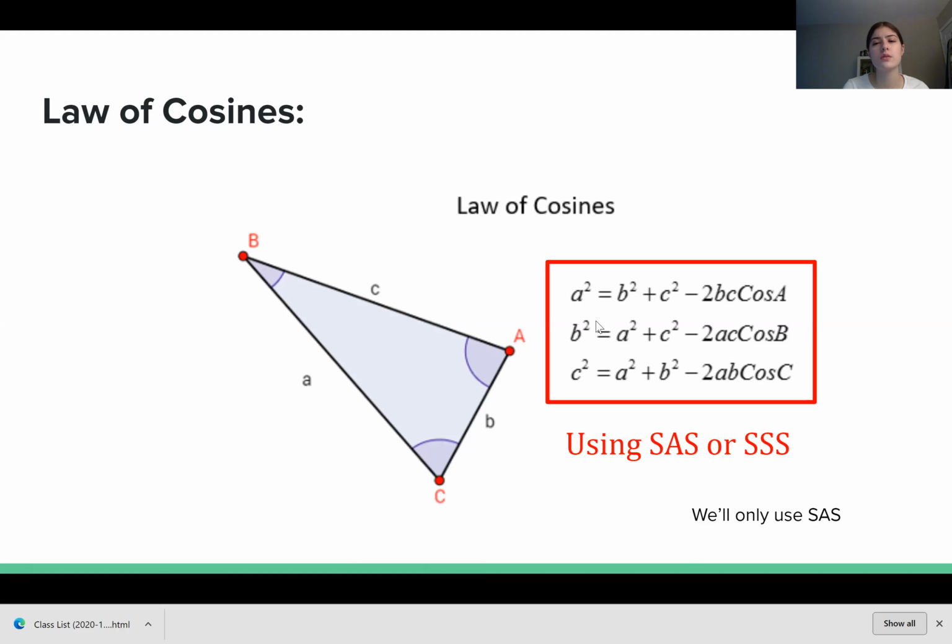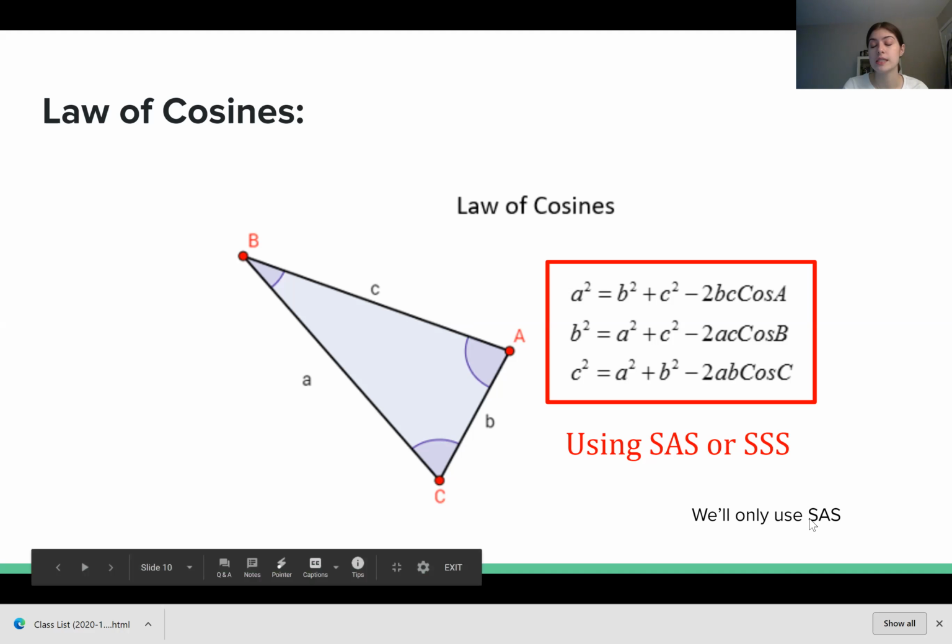Notice that this, a squared equals b squared plus c squared, or even down here, c squared equals a squared plus b squared, looks familiar. That looks like the Pythagorean theorem. So the law of cosines is just a more complicated version of the Pythagorean theorem. All you have to do is write these formulas down. It's not as complicated as you think it is. Why? Because everything on the right side of the equation, this b squared plus c squared minus 2bc cosine A, all of these b and c and angle A, are already given to you. They will all be given to you.